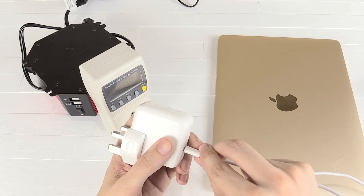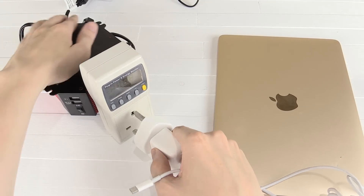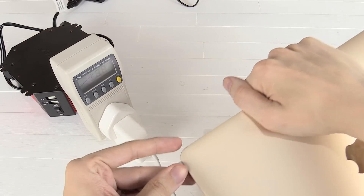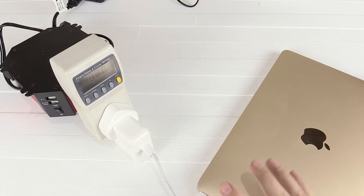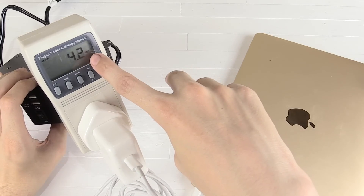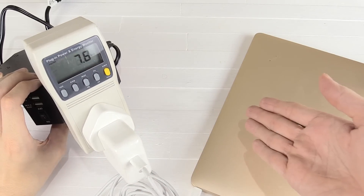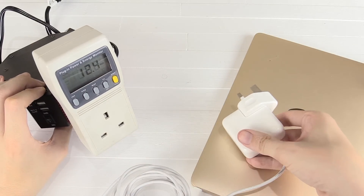Most likely you're not going to power a light bulb inside your car, but something like a laptop charger is quite probable. Let's plug in my Apple charger and then plug it into the laptop. This laptop is nearly fully charged so I don't expect it to draw too much power. It's basically just putting a little bit of juice in — it's pretty much at 100% — but it is charging the laptop, and you'll be able to charge it inside your car as well.